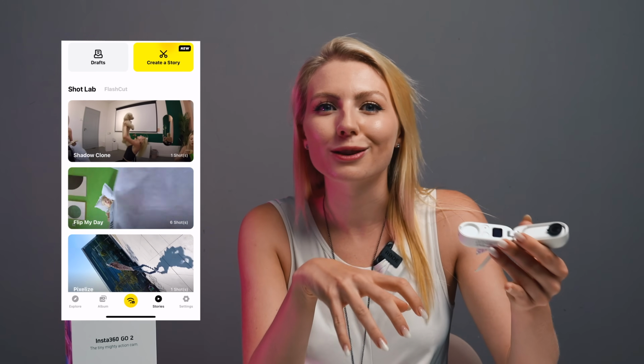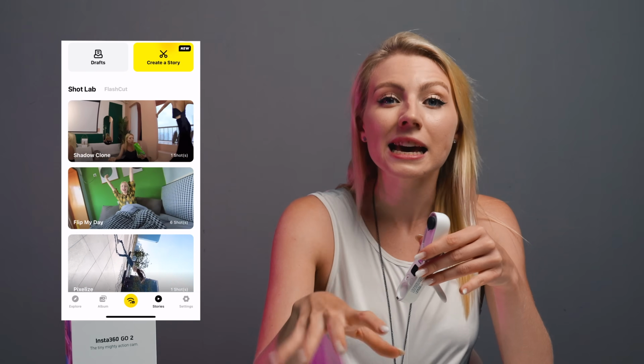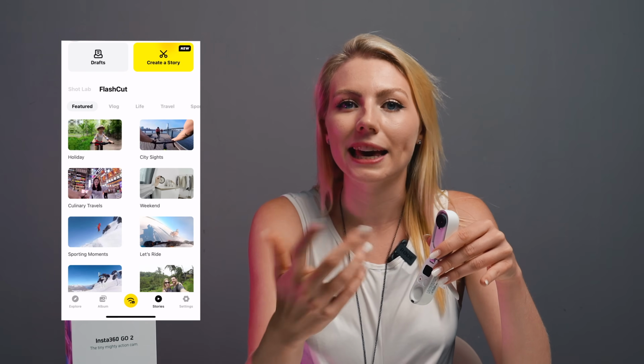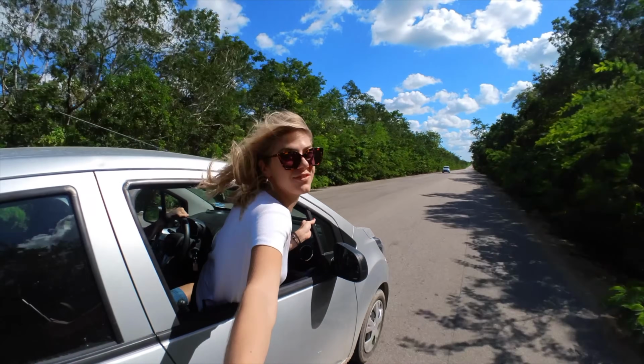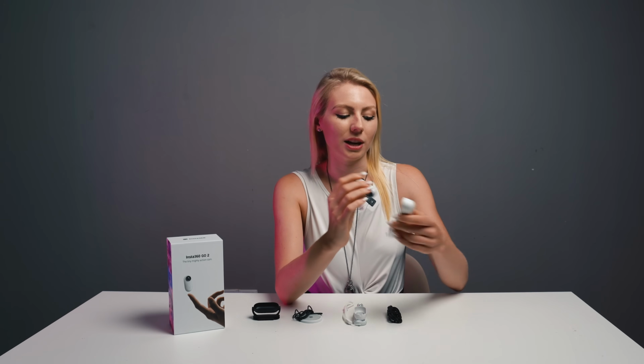Also in the app, you have access to new updated creative shot lab applications, as well as an updated Flash Cut AI editing. So at the end of the day, if you can't be bothered throwing that editing together, Flash Cut will do it for you and create a little highlight reel depending on what you've done in that day.